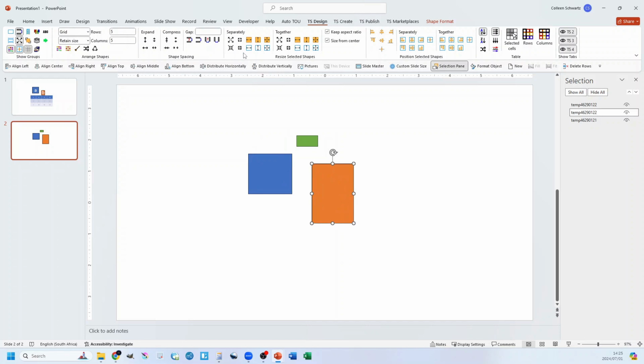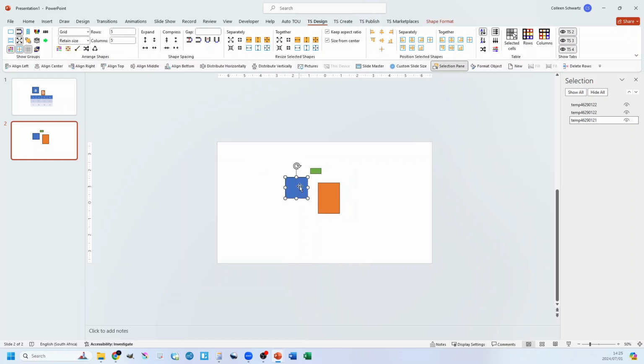Now, if you want to use these buttons, this will help you to change the size of the shapes based on the size of the slide. Okay, so over here, if I click on these, now there's no reference shape because the slide is the same as having the slide as a reference shape. Okay, so this one is going to make them have the same width as the slide. This will make them have the same height as the slide, and this will make them have the same dimensions, width and height, as the slide. If I choose not to keep the aspect ratio the same, then they'll be stretched, and if I choose to keep the aspect ratio the same, then the whole shape will be scaled.